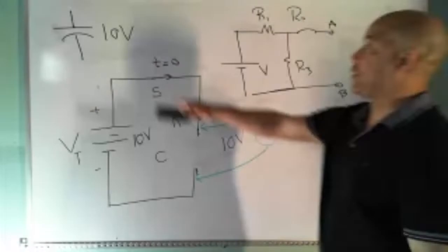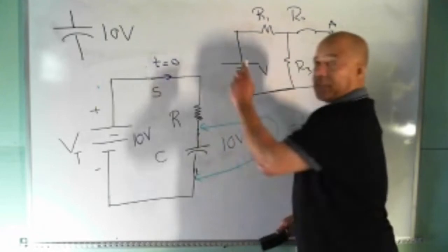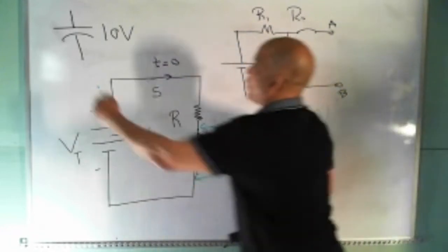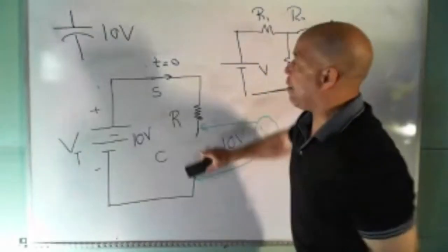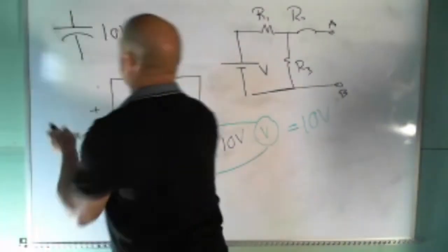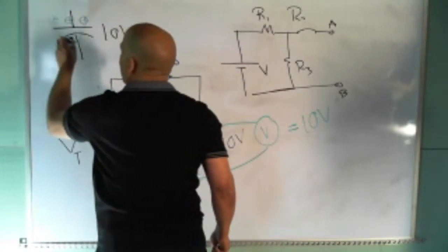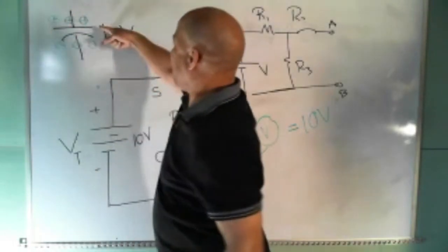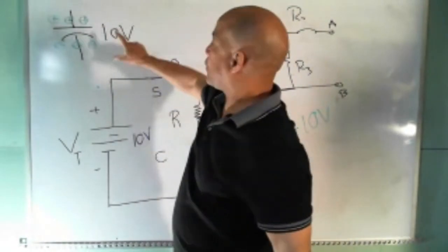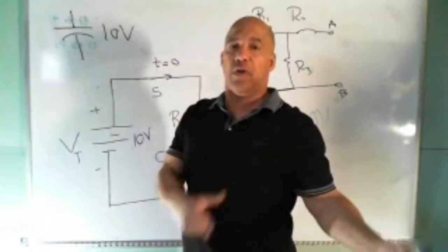So if you remove the capacitor, would it still have any voltage? The capacitor is right here. We charge it up to 10 volts. I take it out of the circuit and put it right there. So now I have charge in the capacitor. The capacitor looks like this. If you can see inside of it, there's positive charge here. There's negative charge here. So I got a separation of charge. That's a voltage. So that capacitor has 10 volts in it right now that you can use later on.